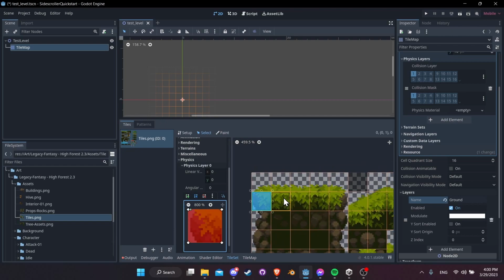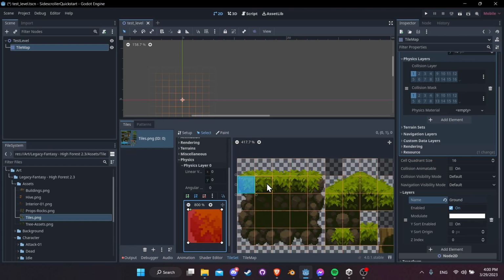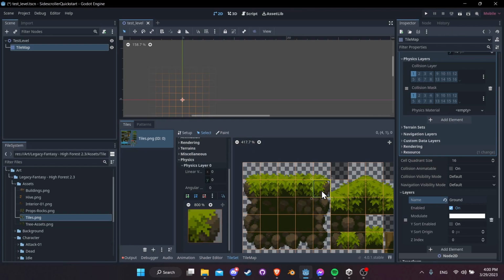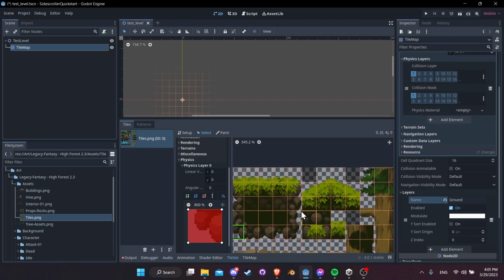But for right now, it's just going to be much faster and convenient if we take the tiles we want to collide and we just click on each one and either do here to reset to default tile shape, or you can just click on each one and press F. So if we do F, click, F, click, F, click, and so on and so forth, then we're going to set up collision for these tiles very easily. And you can edit it and fine tune it later on if you need to.